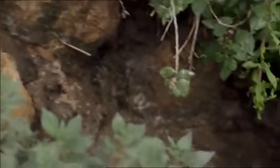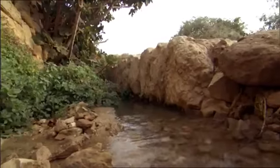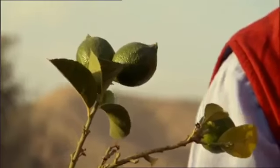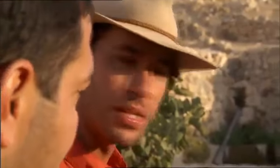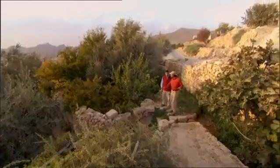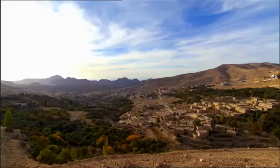We leave the ancient chamber and follow the water, where it's channeled out of the mountain, under a modern city street, and into locally irrigated gardens. What crops are they growing here? Figs, limes. Got it. Olives. Recognize olives. And pomegranates here. So these are traditional Nabatean crops. The same crops were grown by the Nabatean. Coupled with the surrounding villages, Petra was one of the most watered lands in all of Arabia.